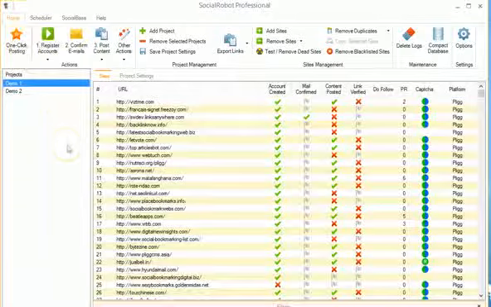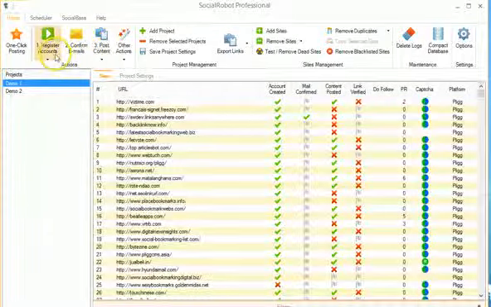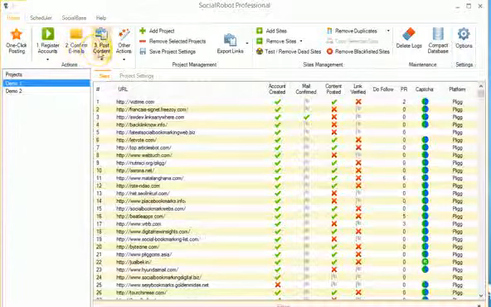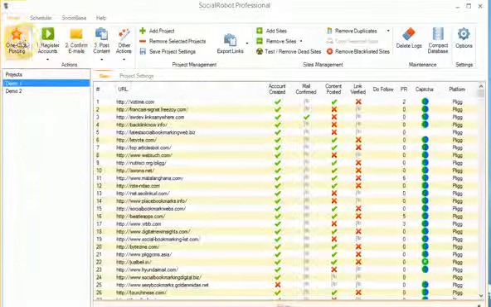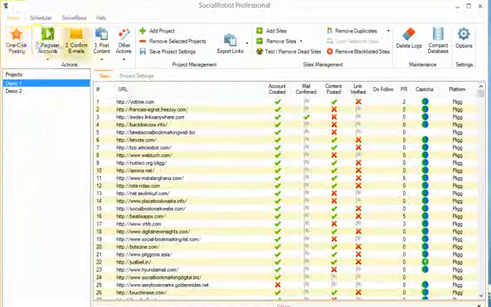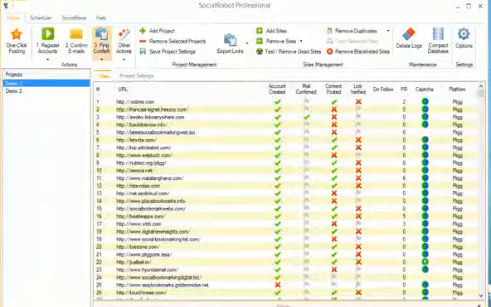If you want to do these steps manually, we have that here for you as well. So you can do it one by one. You can register the accounts. Then once that's done, you confirm the emails. Then once that's done, you post the content. So there's two ways to do it. You can do it 100% automatically, or you can do it semi-manually, where you just have to click the buttons each time the process is done. Here you can see we have register accounts, confirm emails, post content.